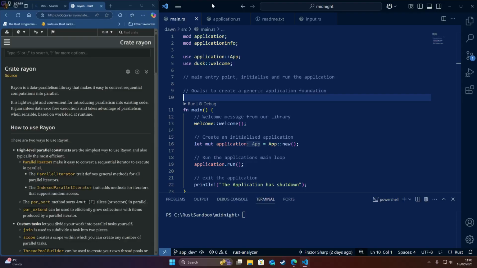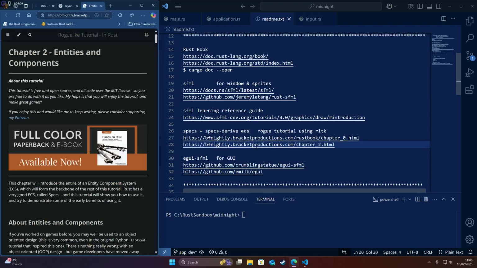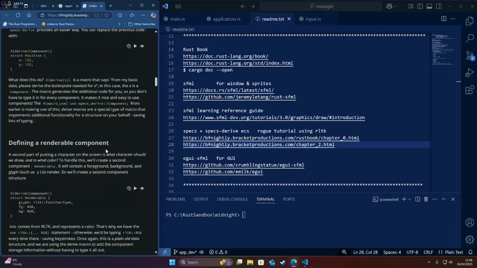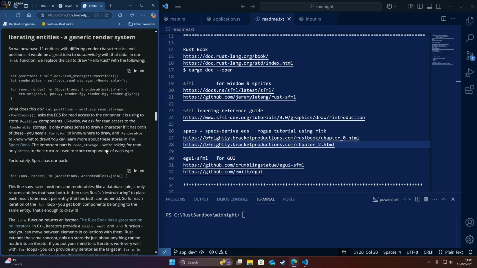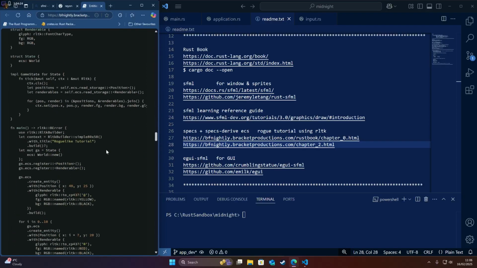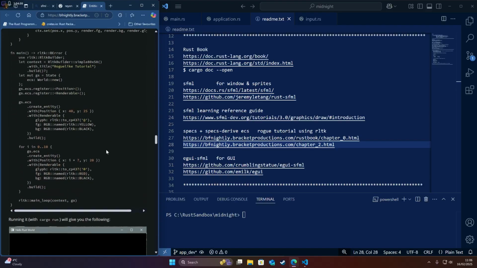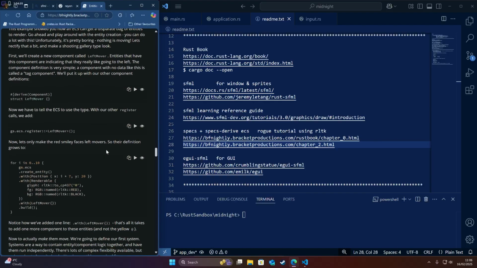Where's a good place? Probably chapter 2 of this tutorial. Let's just pull it up. I'm looking for some sample code. Creating entities, blah de blah de blah. Doing all this stuff, rendering, complete code, alright, okay. Ah, complete code. Right, so we do have, oh god, we're going to do everything in main.rs, are we? Alright, random movement, yeah, okay.